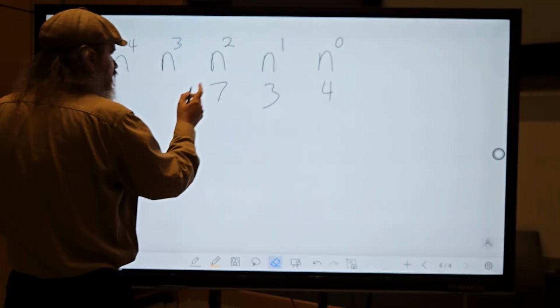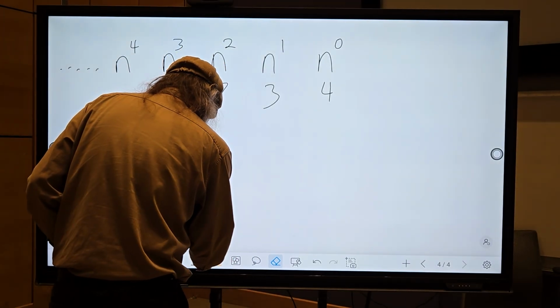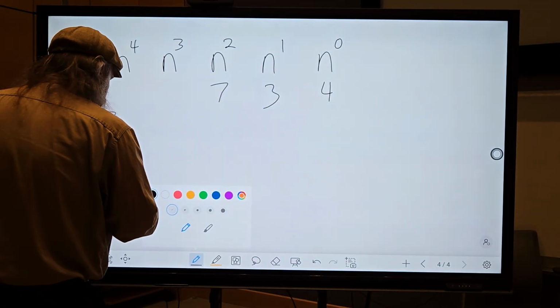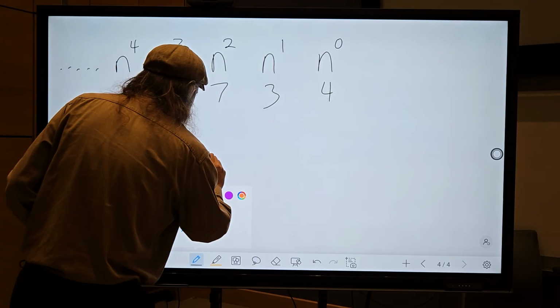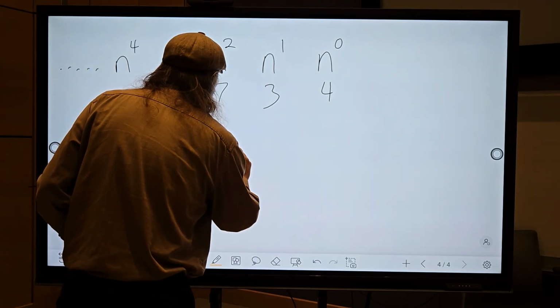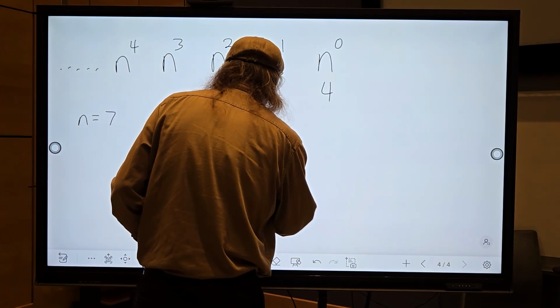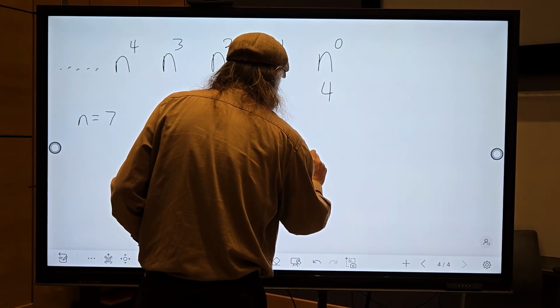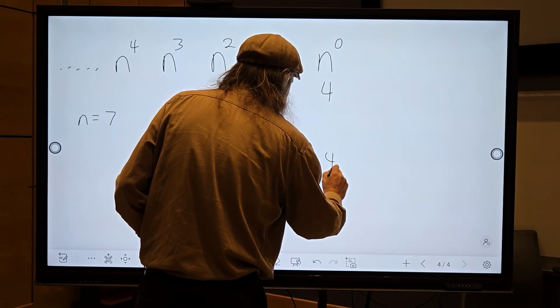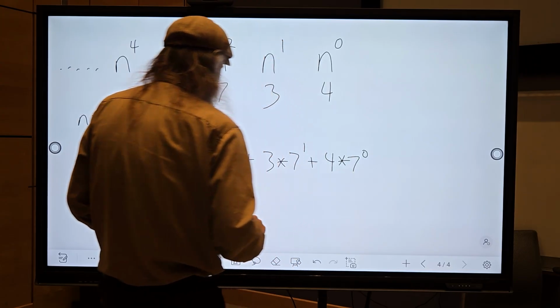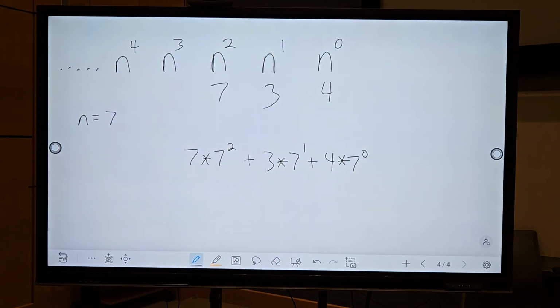Make it 734. You have 7 times 7 to the second power plus 3 times 7 to the first power plus 4 times 7 to the 0th power, if you're dealing with base 7.